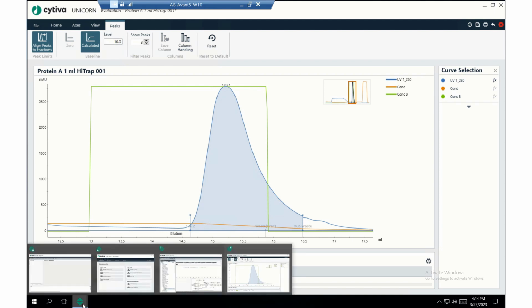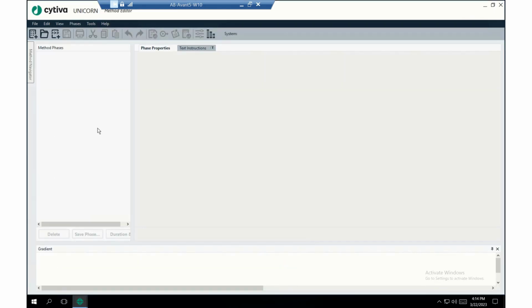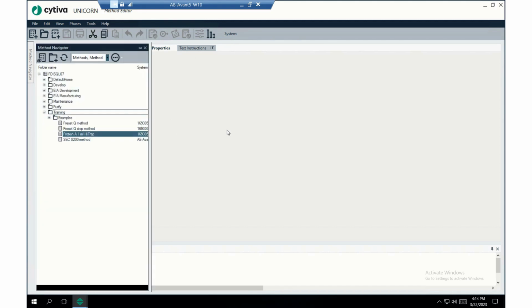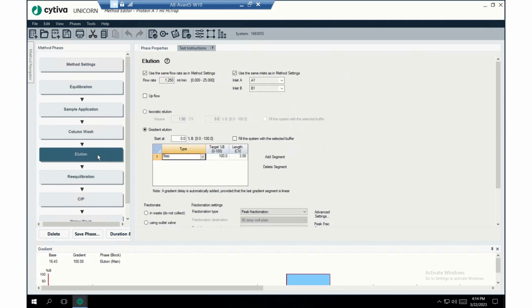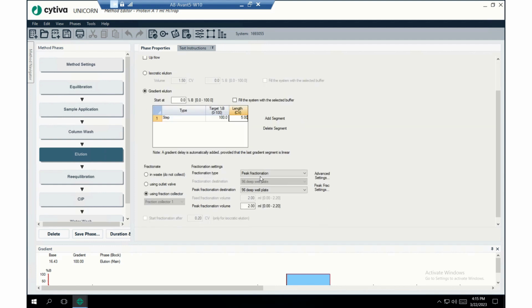So let's go to the method editor and open the method. So here's the method editor. And I went over how to find the method editor in another video. Here's the protein A method we wrote using the phase library. Okay, so hopefully this looks familiar. We're going to use the phase properties tab, and we're just going to go over to the elution phase, right? So the 2 things we need to change are the length of the phase and the peak fractionation parameters. So first off, the length of the phase is going to be 5 CVs right there. And then the peak fractionation parameters, we're still using peak fractionation, still doing 2 mil peak fractionation fractions volume.